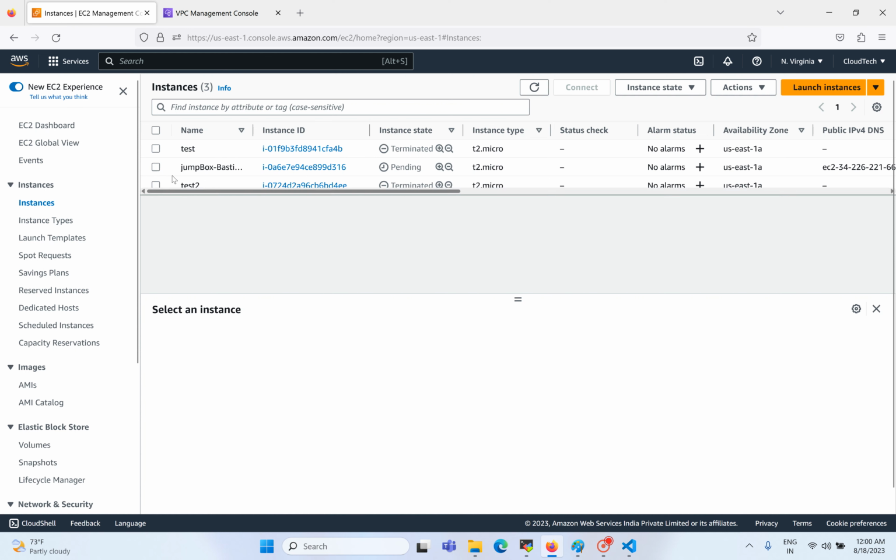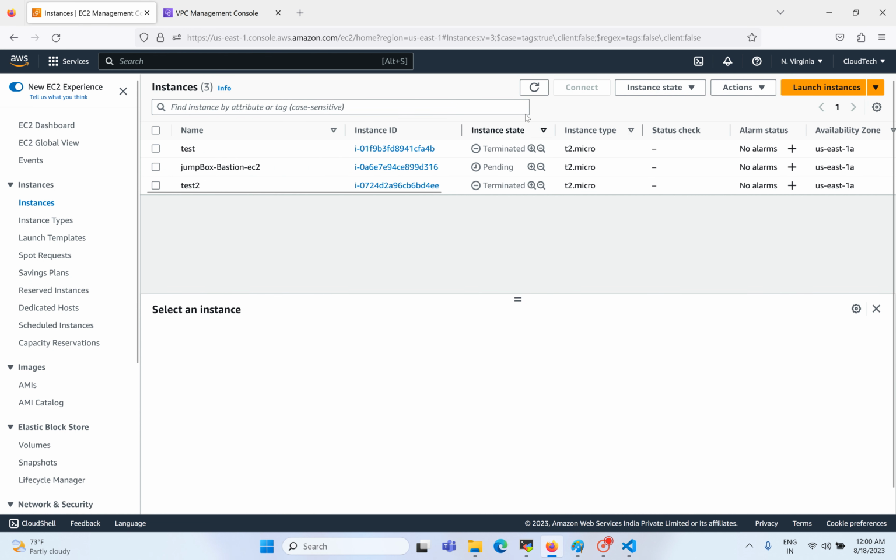It is in progress and will take some time. Meantime, we can either launch an RDS instance, or create our database instance on an EC2 instance. I have already demonstrated how to install MySQL on an EC2 instance, or any RDS database if you would like to, in my previous session, so you can have a look there. For today's session, I will just launch one EC2 instance in the private subnet, and then we'll see how we can connect to it. Okay guys, so let's launch one more EC2 instance here.